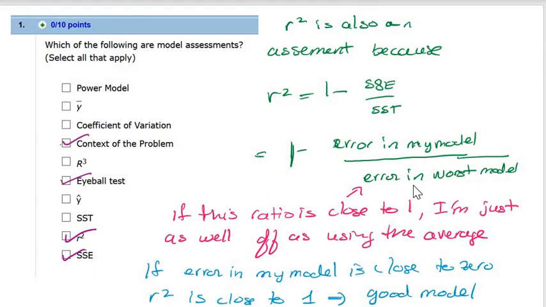What are the other things? Well, sometimes I look at my model, just graph it and go, oh, that's awful. And I also have to look at the context of the problem. If I'm trying to predict, for example, belly fat, it is really hard to predict from outside measurements. And even though I have an R squared that might be 0.2, and 0.2 is pretty far away from 1, it's really, really hard to predict belly fat. So I would say in the context of the research, I did pretty well. And so you have to look at all of these things, and they're not separate. All of these things are used at once so that we can make a decision and an argument and justification whether our model is good or not.